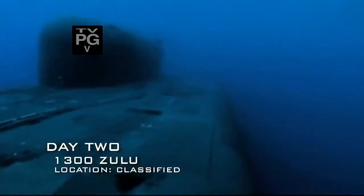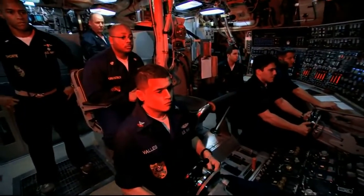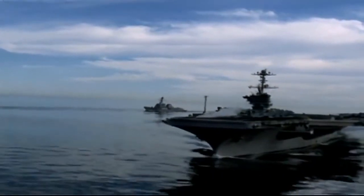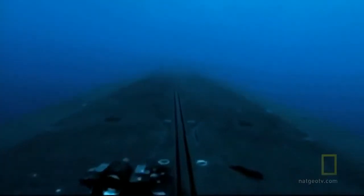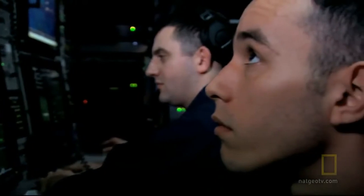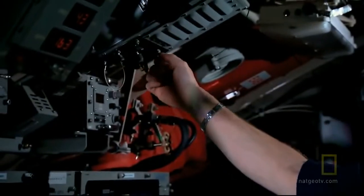The USS Florida is 50 miles from shore and 100 feet underwater, preparing to begin a joint operation. Just above them, the surface is crowded with merchant ships and warships — both friendly and hostile — that they must avoid. Below lay foreign submarines, seamounts, and even whales, all invisible to the Florida while she's underwater. Unlike tourist submarines, there are no windows, and the periscope is useless while submerged.